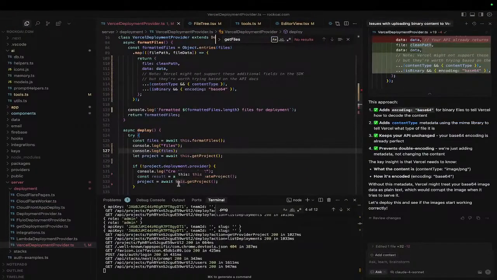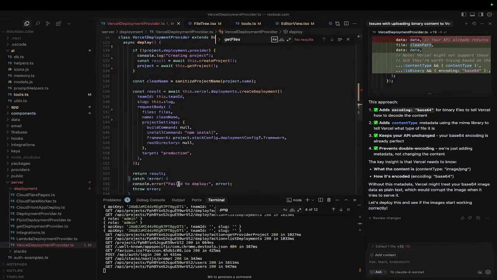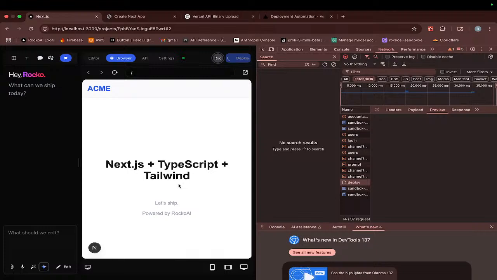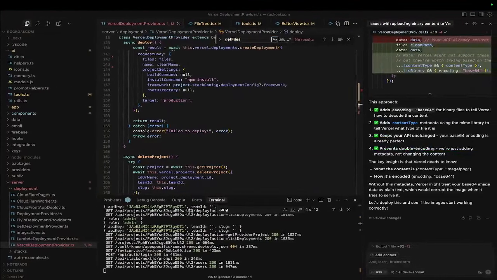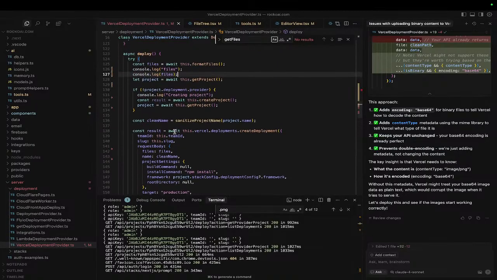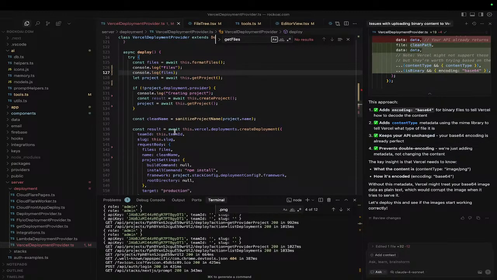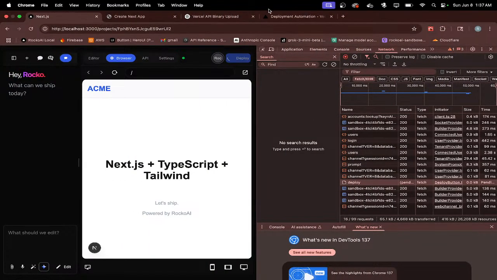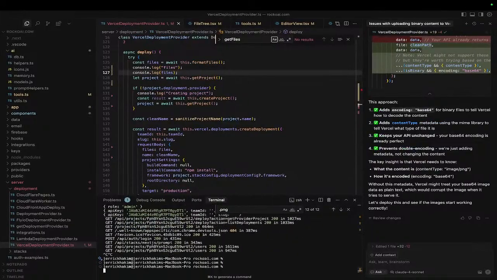Am I being rate limited or something? Huh, I wonder if Vercel is rate limiting me or something right now. It has never taken this long. I doubt it's because of console.log.